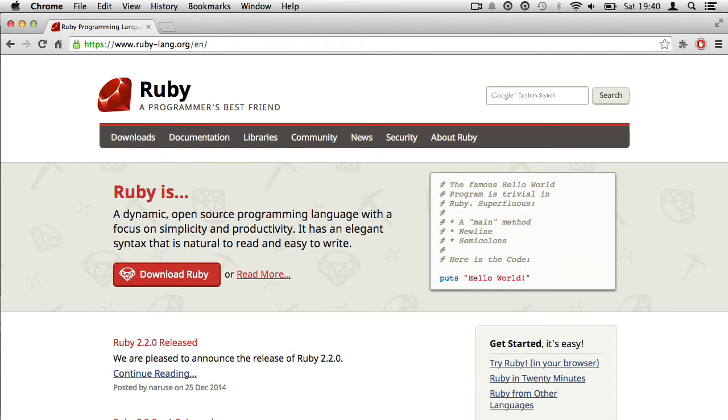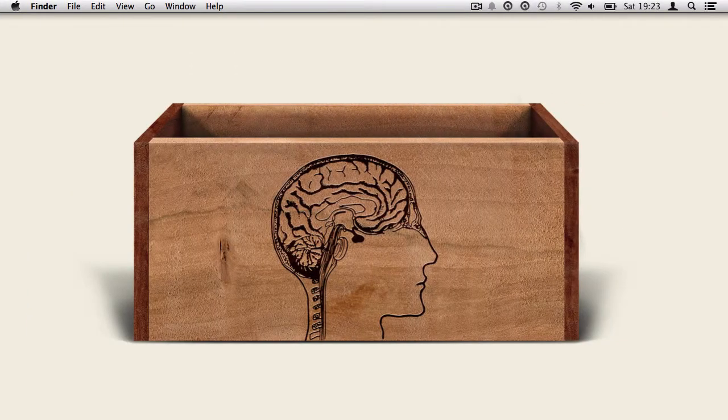SASS is a program written in Ruby, so we must install Ruby before installing SASS. So firstly, we're going to look at installing SASS on the Mac, which you're in a bit of luck if you want to install SASS on the Mac, because if you have OS X Yosemite or Mavericks, Ruby 2.0 is already pre-installed. Also, OS X Mountain Lion, Lion, and Snow Leopard ship with Ruby 1.8.7, and any of those OSs are perfectly capable of running SASS right out of the box. All we need to do now is go ahead and install SASS.